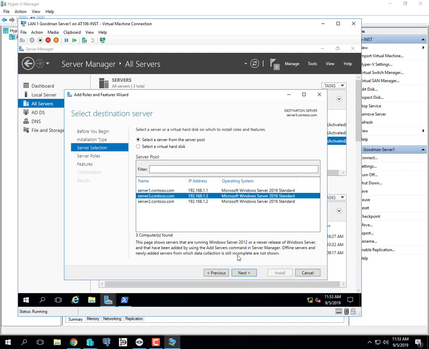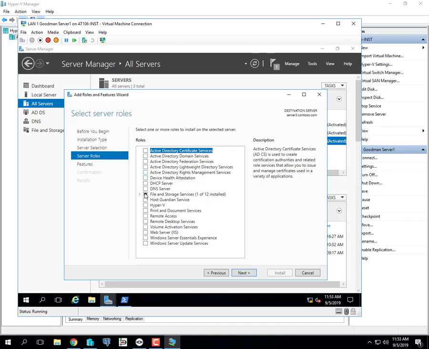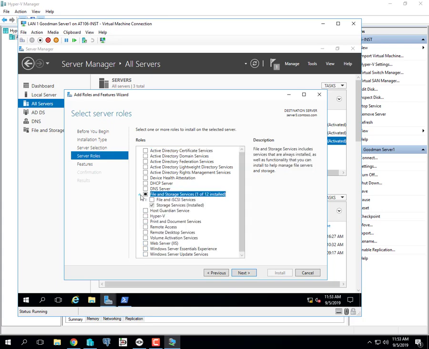You select what server you want it to operate on, and I could easily come in here and just checkbox and add features. Notice there's not as many roles. Core server can't run everything that the graphical interface can, but it can run a lot of stuff. It can be a full Active Directory, any of the Active Directory stuff, DHCP, DNS, be a web server, file and print server, a Hyper-V guest. I'm not really sure what's missing. There's only a couple of services that are different.